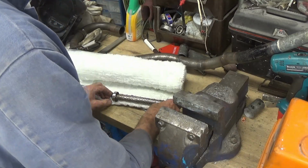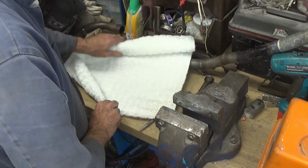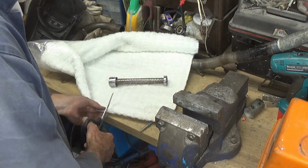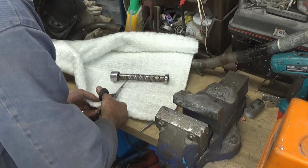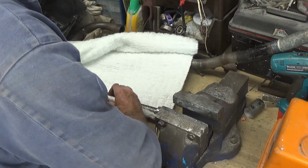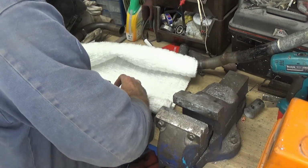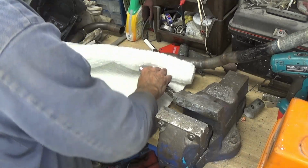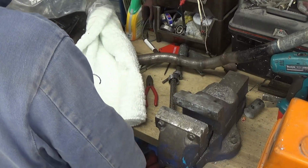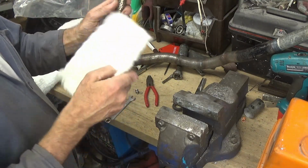Exhaust wool, so I need some that long. I'll try and cut it that side of the stitching so it doesn't all fall apart so much. I need it long enough to wrap round twice. Now these do go in at the end, so I'm going to have to try and tuck it down there if I can.